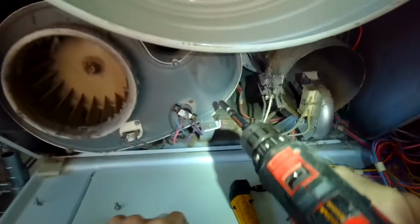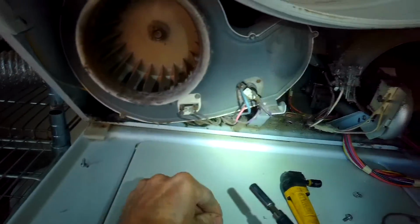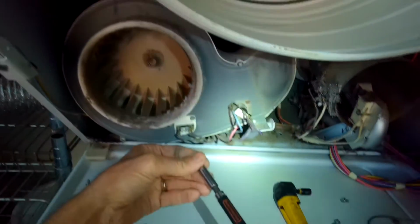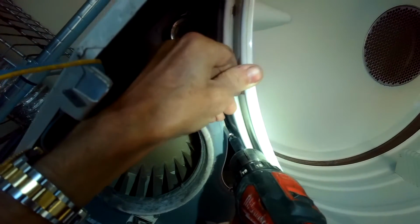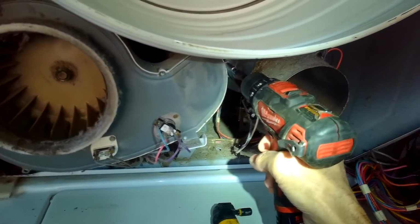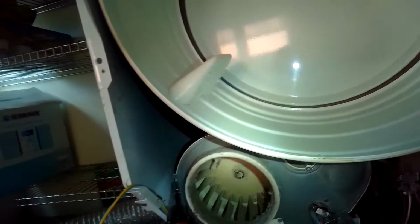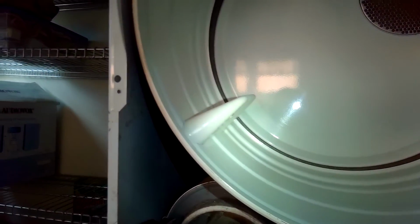Those are really good Maytag laundry center washer and dryer. These last a long time. I think this is the LSE 1000. And one of the symptoms, though, when they get older is this blower wheel will start to rumble, and also the clothes won't dry very good. So I lifted up the tumbler a little bit to get to those screws. This one's a little hard to get to off to the side. You may need to use a ratchet. There's just not much room to work there.